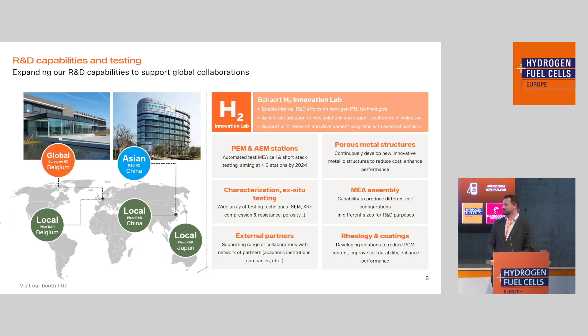We are expanding — all of our customers have very positive outlooks on what they need to sell and provide. Part of this expansion is the building of a hydrogen competence center, located in Belgium at our headquarters as part of R&D. We will have standard test equipment for PEM and AEM, because we can also produce the titanium fiber felt in stainless steel or nickel, making AEM very interesting for us as well. We have standard characterization techniques and are focused on building a strong external partner network in the next six months to help with protocol development and data analysis, establishing a global presence not just for production but also for testing infrastructure.